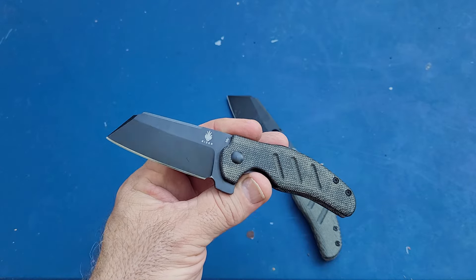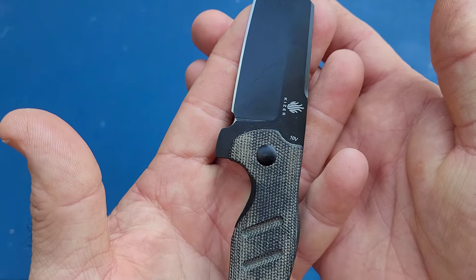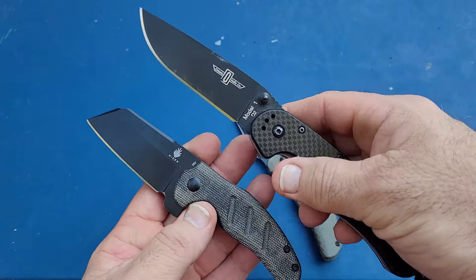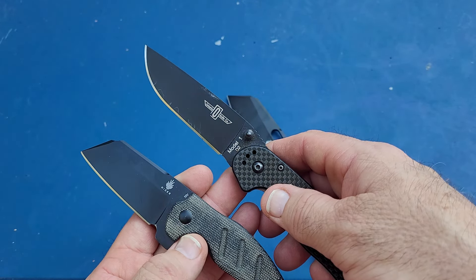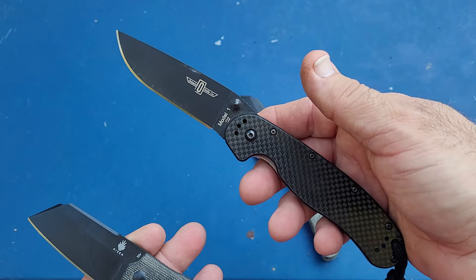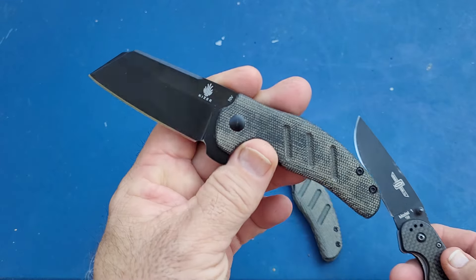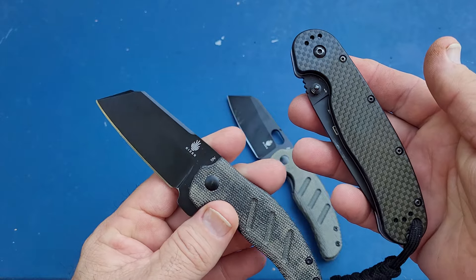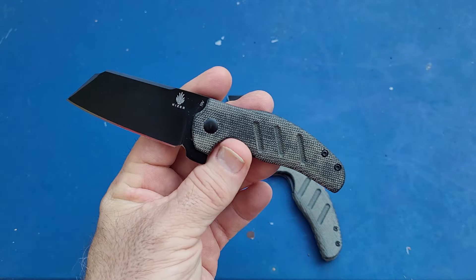How do we really know something's wrong with this? Either it's not really 10V like it says, or there's something else going on. Anyone who's watched back videos from years ago on the RAT 1 in D2 — this has been one of the better performing D2 knives I've done — and this only did a few feet less total cutting than this 10V did. There isn't anywhere we should be comparing D2 and 10V for any reason.